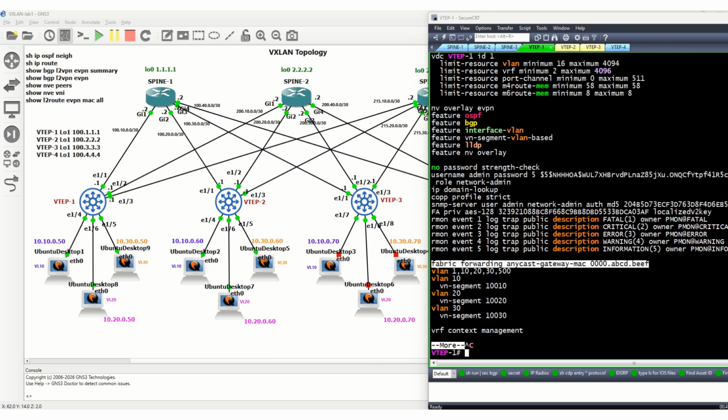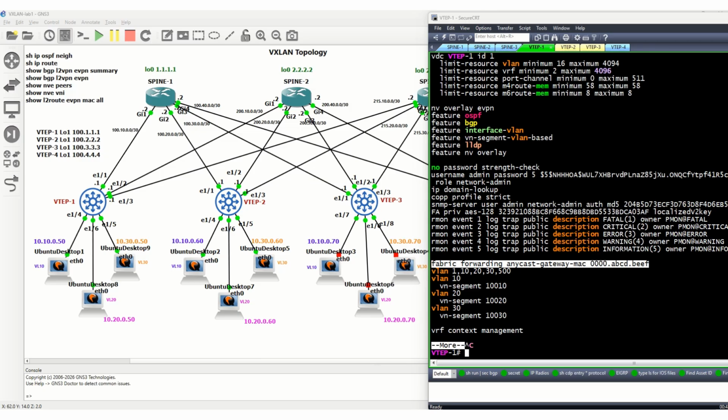Okay, so I'm going to give you several explanations. Hopefully you will get it by the end of this. So this command is a global entity for your entire fabric. If fabric forwarding mode anycast gateway is on the SVI, then this command is the actual ID card that every switch shows on the Ubuntu desktop.